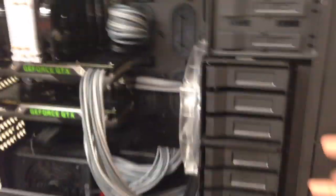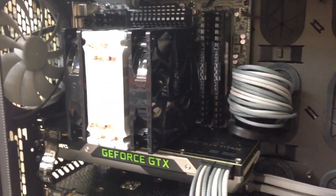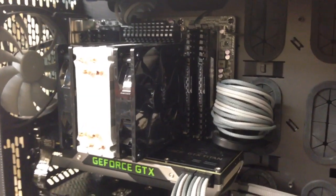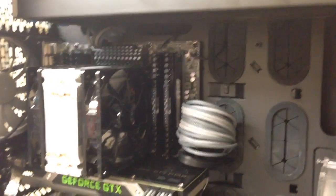Pretty much you've got three fans in the front intake pushing air inside the case, giving it a little boost for the graphics card. I'm also using a Hyper 212 Evo which performs really well with the new Ivy Bridge-E processors. For fans I don't have them here yet, but I'm going to be using Corsair SP120 fans — I got a good deal on them. There are better and quieter fans out there, but that's what I'm going with.